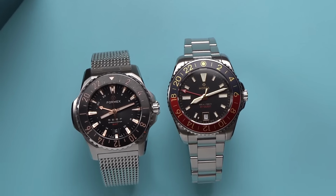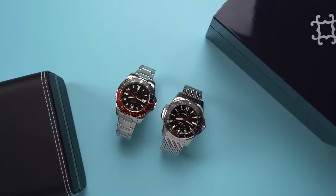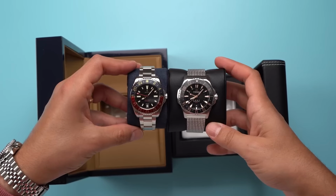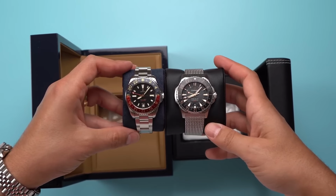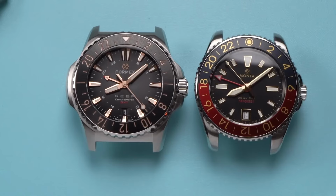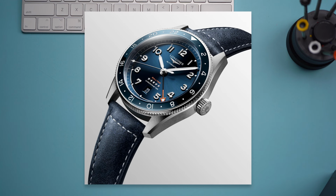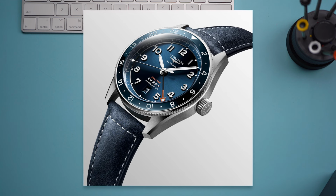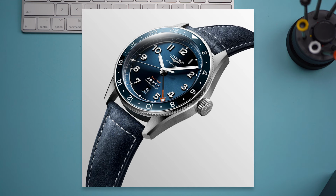Now, there are watches a little higher in price like the Formex Reef GMT and the Manta SkyQuest, both around $1,500, both collar GMT watches, and both using reliable movements. With watches like these available, what about the $4,000 Black Bay Pro? And what about the new Longines $3,000 Spirit Zulu GMT? Now, I haven't been able to get a hold of that Longines Zulu. Longines, call me, but I think the principle is the same here.